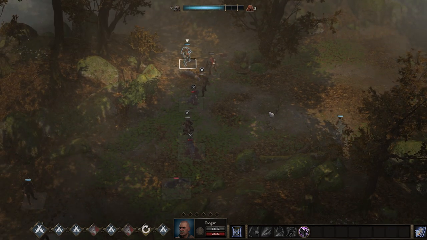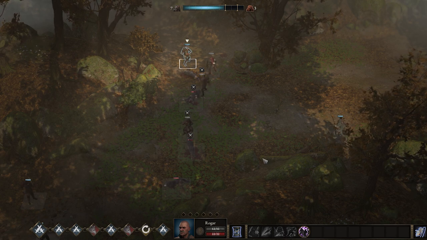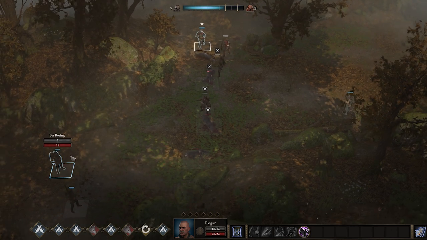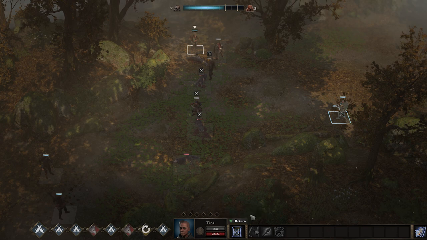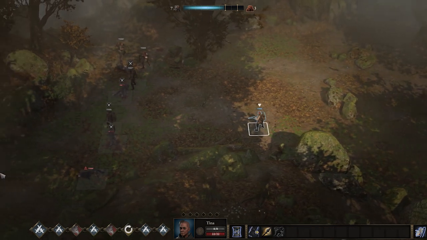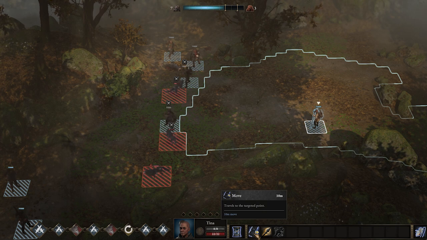Now, if you have rope in your inventory, what you can do is when they're down to a low HP like this, you can attempt to capture them and eventually bring them onto your side as part of your group, which is kind of cool. I don't have any rope at the moment, though. I could craft some, in fairness, probably.